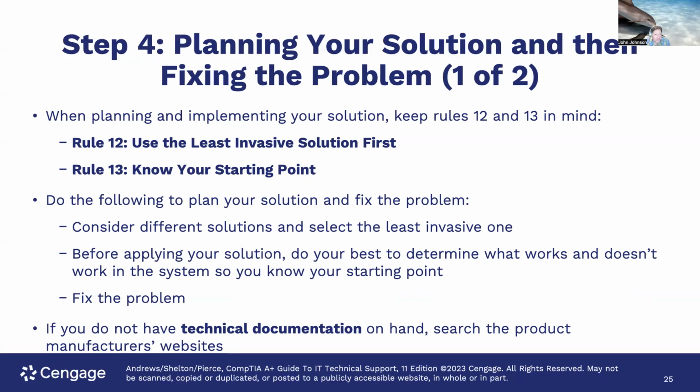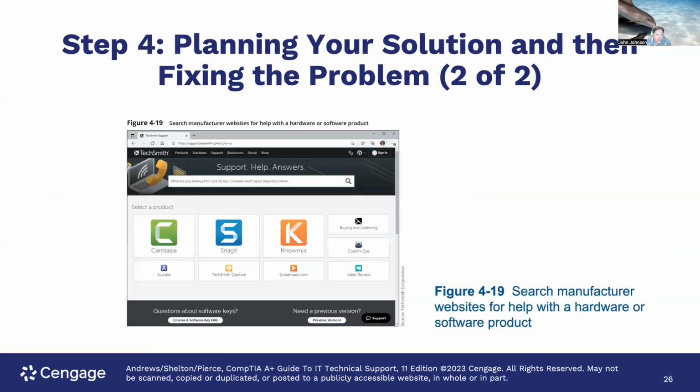Do the following to plan your solution and fix the problem. Consider different solutions and select the least invasive one first. Give an equal weighting. Before applying your solution, do your best to determine what works and doesn't work in the system so you know your starting point. Fix the problem. If you do not have technical documentation on hand, search the product manufacturer's websites. That goes without saying.